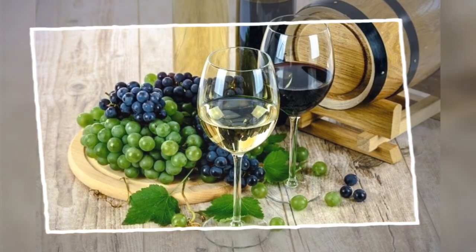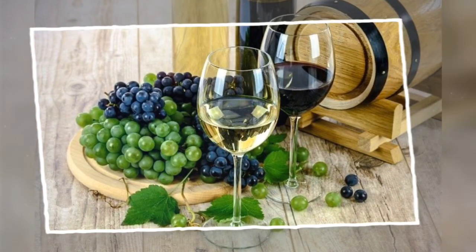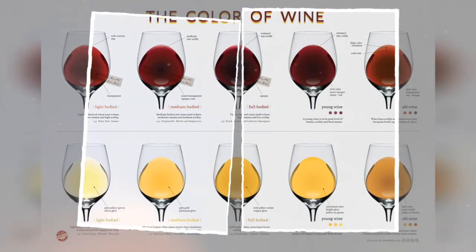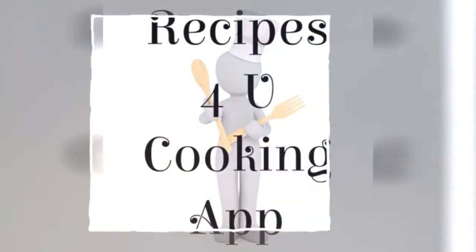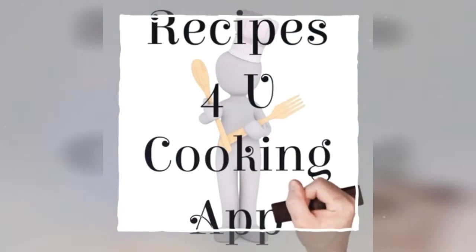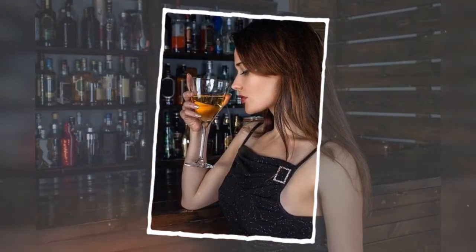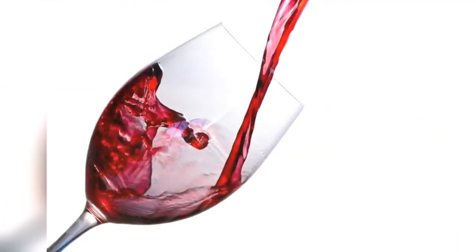Chardonnay is the world's most popular white wine. Made from green-skinned grapes that adapt to a variety of climates, it produces versatile wines at many price points. Chardonnay can be crisp and clean or rich and oaky. Taste notes range widely: lemon, apple, pear, mango, pineapple, peach, tropical fruits, vanilla, butter, baked goods, and coconut. It is a medium-bodied wine with notable growing regions in France (Chablis, Burgundy), Italy, California, New York, and Australia (South Australia). Food pairings include fish, lightly seasoned chicken, and soft cheeses.